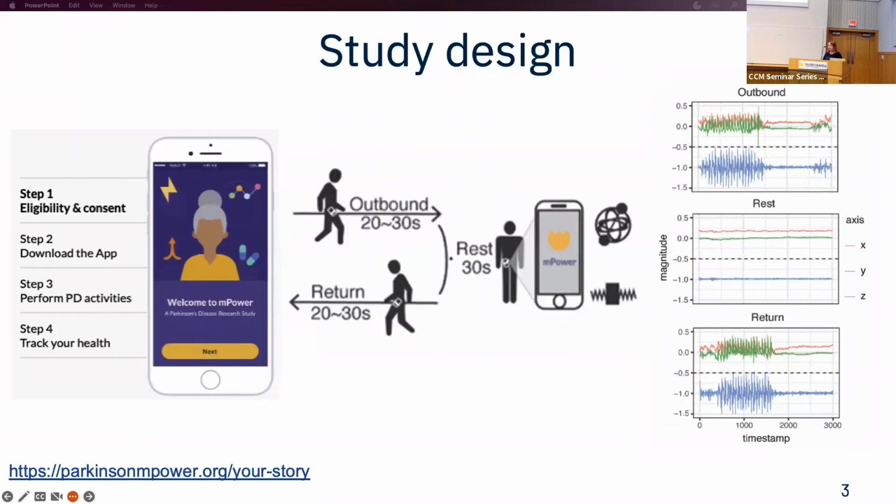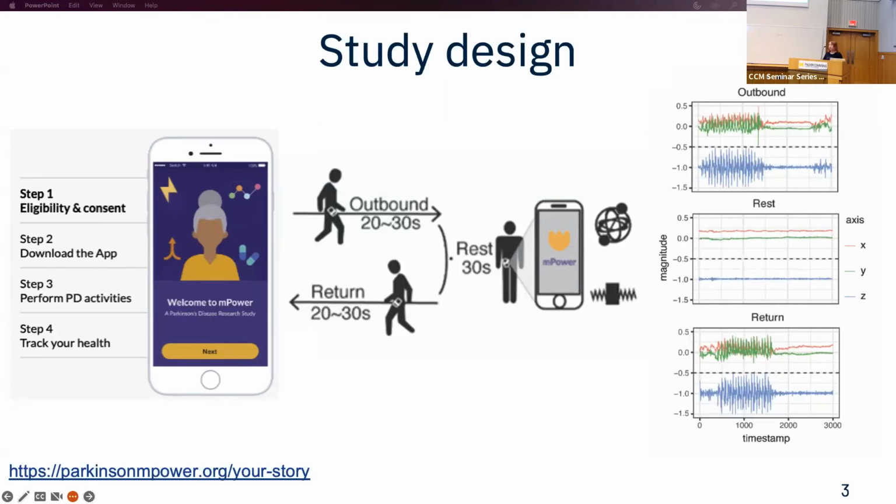So all of the data in this project was collected from a mobile phone app called Empower. This app was designed by the Sage Network, and the whole data set was used as a training data set in the Dream Challenge. Using this app, which can freely be downloaded from the Apple Store, you can record your movement signal, and using those signals, we developed our model to detect Parkinson's disease.